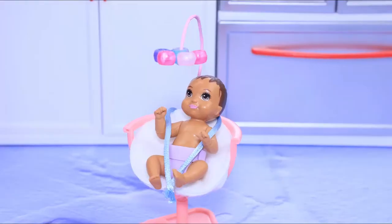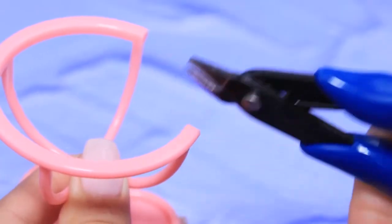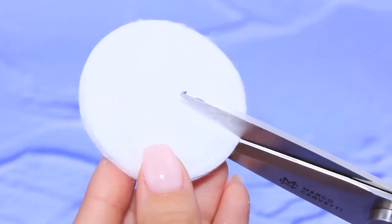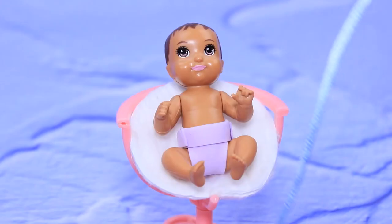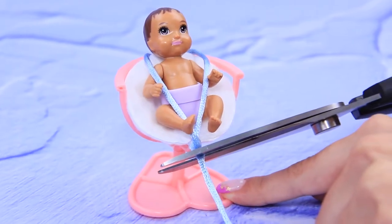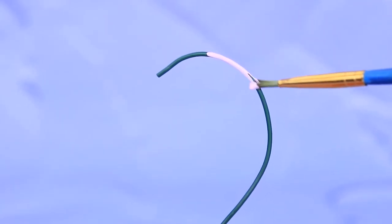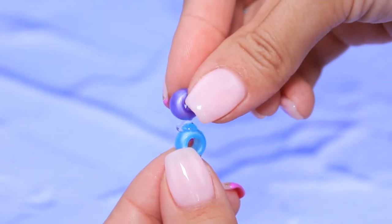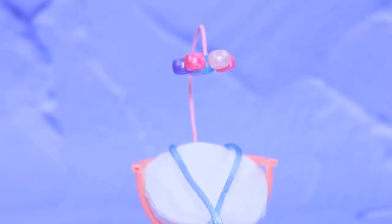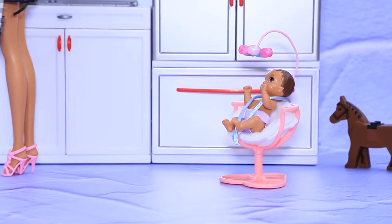My baby loves the new rocking center! Take a beauty blender holder and remove one side. Cut a cotton pad so it fits inside. The baby can't wait! "Wait a minute — we need to secure you with laces!" Bend a wire and paint it white. These beads turn into a flower — attach it to the back side. "Son, wake up! Mommy needs to wash your bottle — it's lunchtime!"